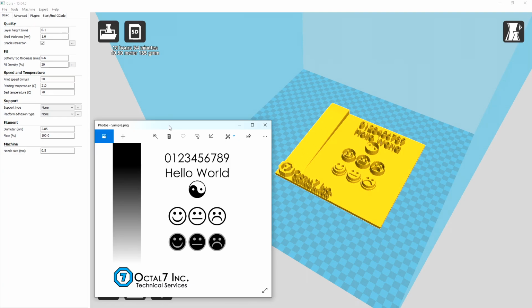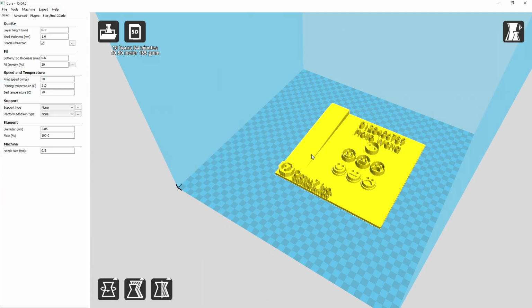Hello, I'm going to run through 3D printing an image using a slicer. I'm going to work with the Cura slicer program here and just using an image sample file. It's going to come in, this is the image sample, and this is going to be the resulting model. So just run through the process of doing this.